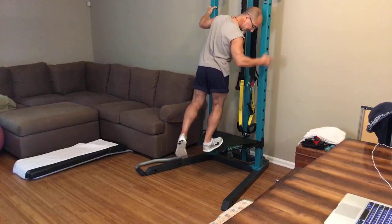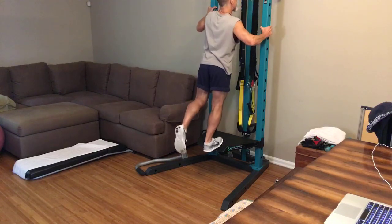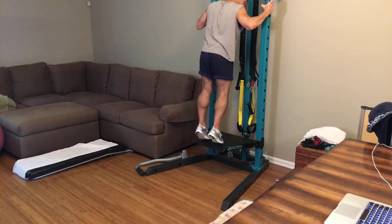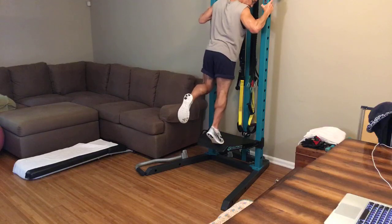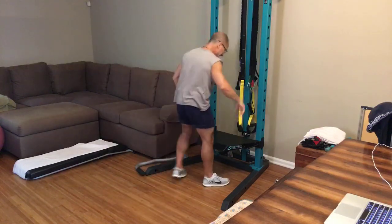Notice I got the knees slightly bent here. See the calves kicking in? And they're burning. Woo! One more. Woo! All right, we're going sidestep now.